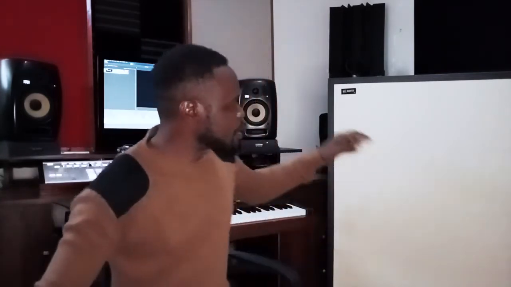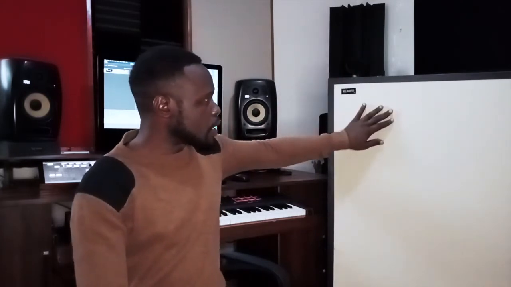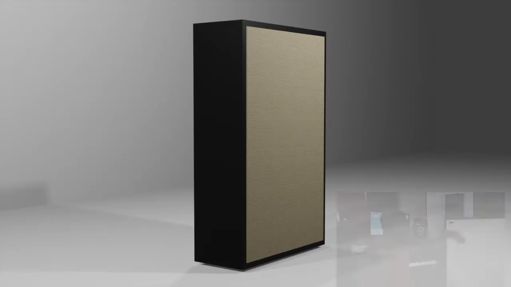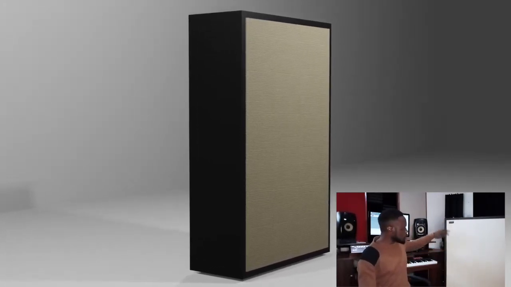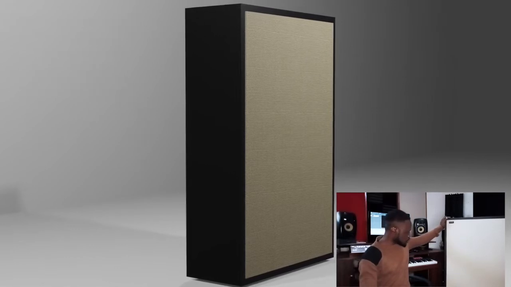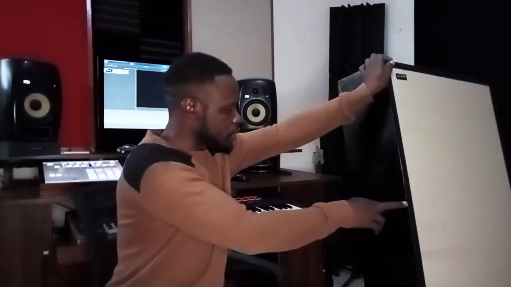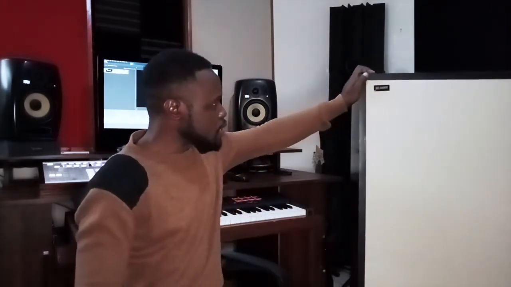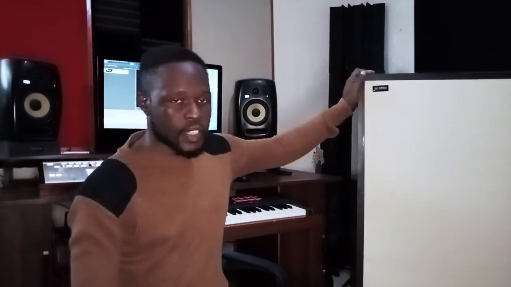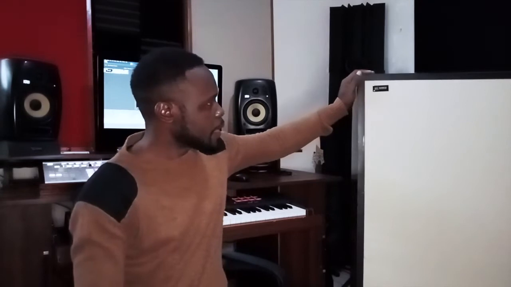Another type of bass trap, or broadband absorber, is this one here. This is normally designed with a mineral wool core, or sometimes glass wool, depending on the manufacturer. Like this one, designed by Symmetry Acoustics. It's a very professional panel. The depth is around 20 centimeters or 8 inches. It absorbs frequency from around 50 hertz, and by that I mean it absorbs around 50% of 50 hertz, and it absorbs more as you go towards the 100 hertz area.